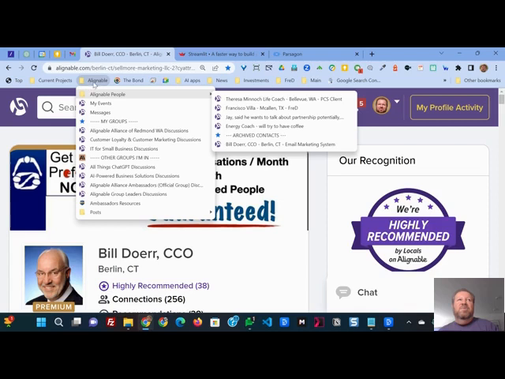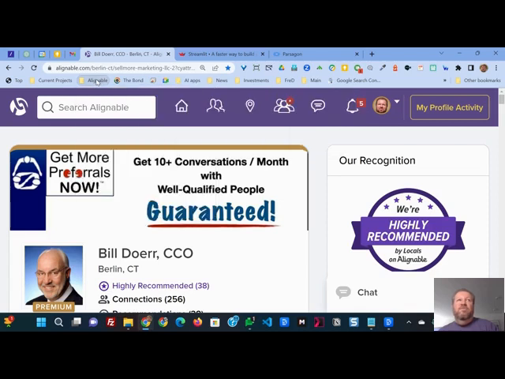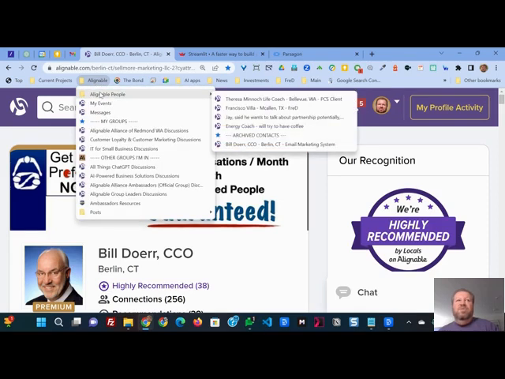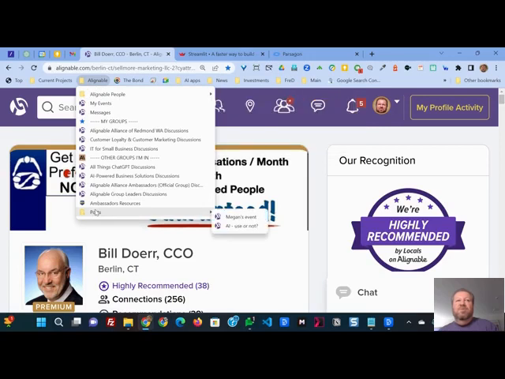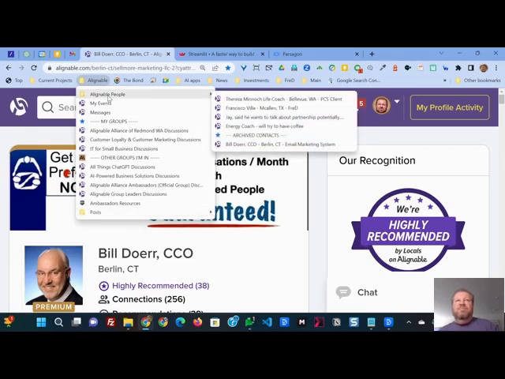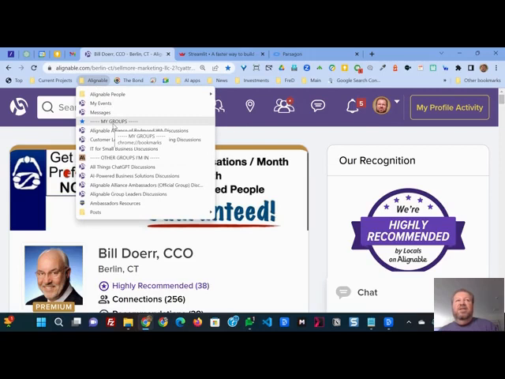So let's talk a little bit about sections. Of course, you can also do subfolders. As you can see, my Alignable People is a subfolder, and Post down below is a subfolder. In terms of these sections, there is no way to set up separators, so you can have different sections like that in the browser. They don't have a feature for separators, in Chrome anyway.